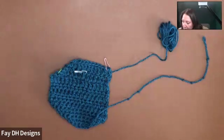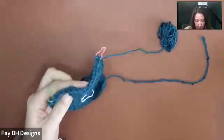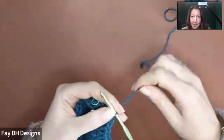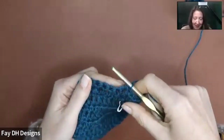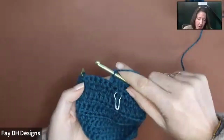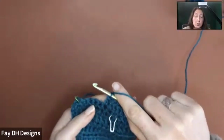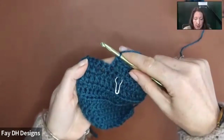Right, we are on to top tip number 6. And I want this 5mm hook. And let me just pull out a couple of stitches, because I think I made some when I was nervously chatting with you to begin with, and my hands are a bit shaky and my tension might not be the best. So this one doesn't matter how long you've been crocheting for. You might have been crocheting for a couple of days or 20 years.